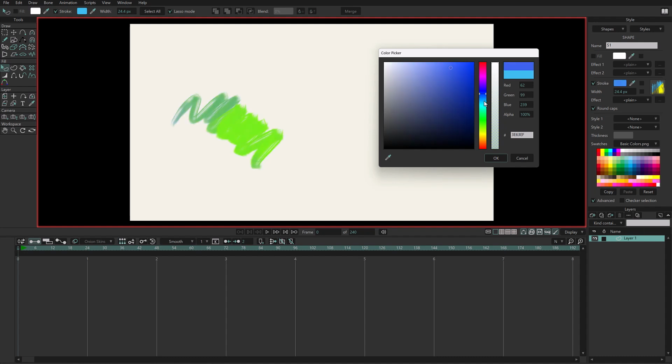But if I change it to another color, for instance, if I change it to pink, you can see it is going from pink to this other kind of yellow. Okay, and if I go to red, the red is going to blue here, and this one is going to orange. So you can see how the secondary color changes in a relative way to the original color I have.